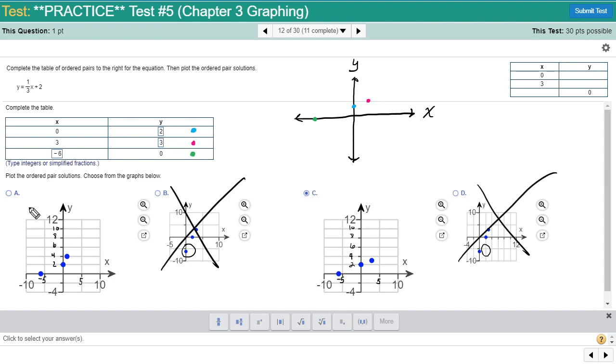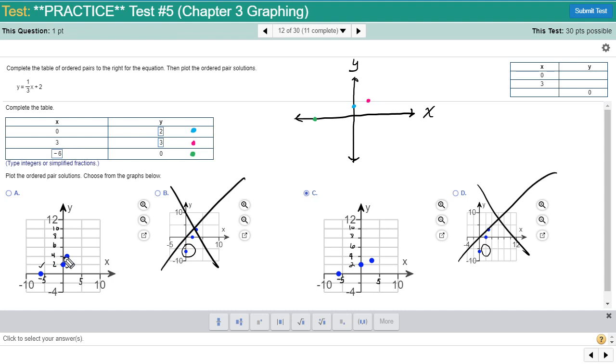Alright, so if we're looking at graph A here, this definitely to me looks like negative 6, 0, which we have, right? Here's negative 5, so this blue point here is just past negative 5, so I'm going to estimate that to be negative 6, 0, so that checks out. How about this first point here on the y-axis? Again, this to me looks like the point 0, 2, right? It's lined up horizontally with the 2. We didn't move left or right any, so that point definitely checks out.